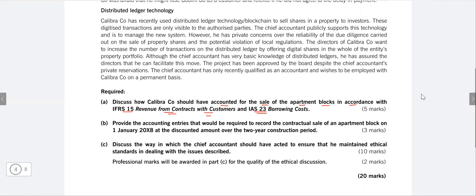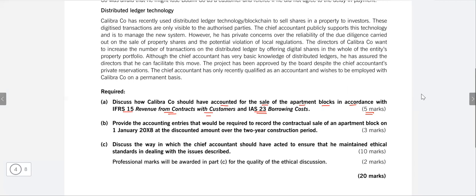So, 5 marks. You are supposed to write according to the 5 marks. And the pattern remains the same as I've already explained to you. First of all, write the lines from the standard itself, write the content of the standard, and then relate it with the case study. So you will be writing, okay, IFRS 15 describes the following treatment, particularly relevant to the case, and then you just relate it with the case study.